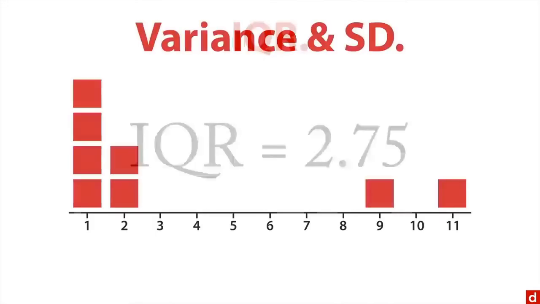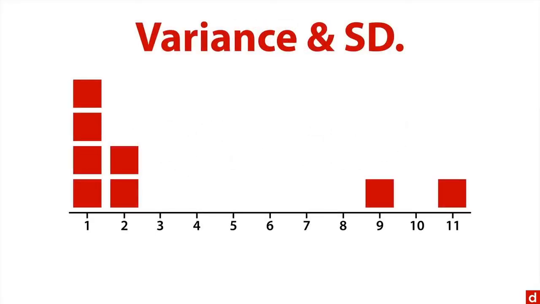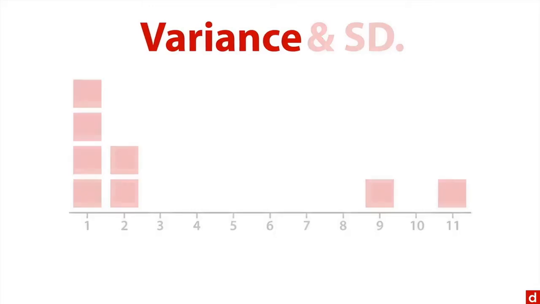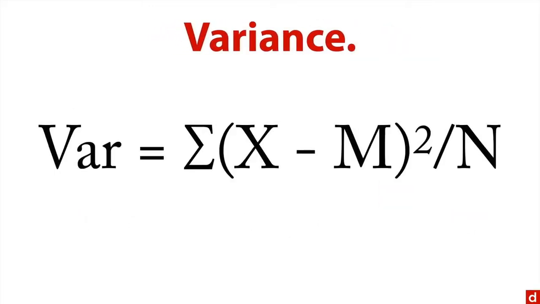Now, our final measure of spread or variability or dispersion is two related measures, the variance and the standard deviation. These are a little harder to explain and a little harder to show. But the variance, which is at least the easiest formula, is this. The variance is equal to the sum, the capital sigma is the sum, of x minus M. That's how far each individual score is from the mean. And then you take that deviation and you square it, you add up all the deviations, and then you divide by the number. So the variance is the average squared deviation from the mean.